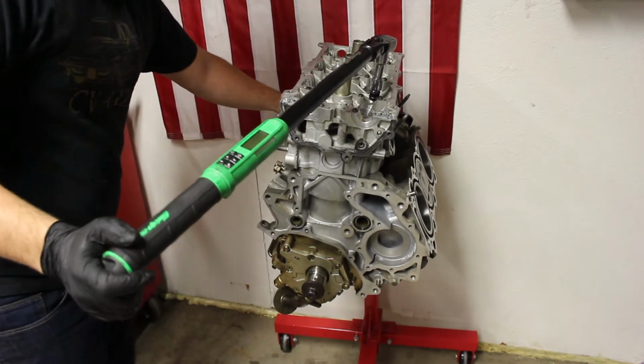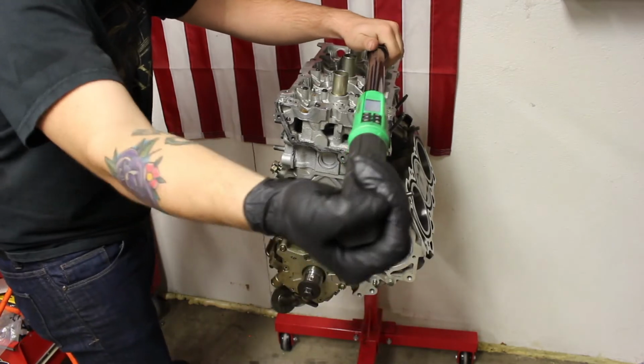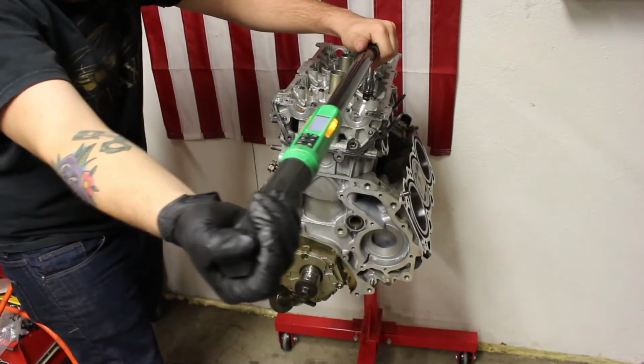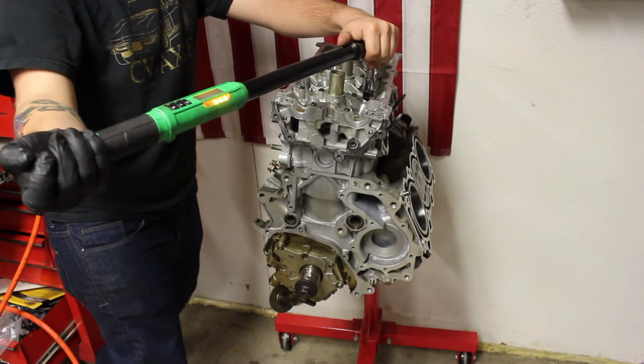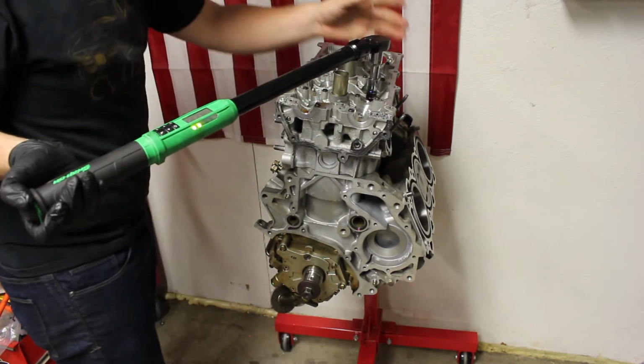Alright. Putting it against the wall, bracing it because obviously this is an engine stand that moves. Go to 72 foot-pounds. And then now I'm just going to fast forward to the rest of the sequence.